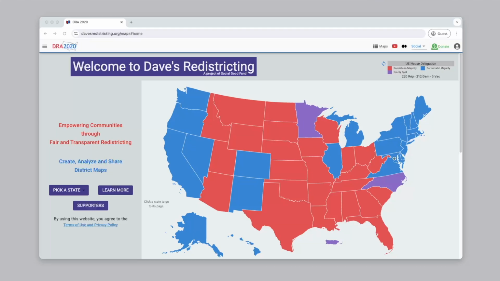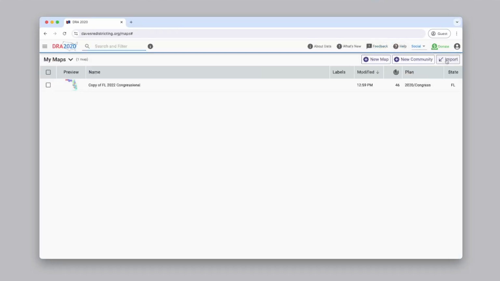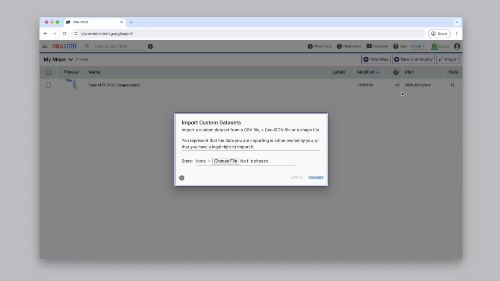This video tutorial will show you how to use the Custom Data Import feature in Dave's Redistricting app, or DRA. DRA already allows users to import maps of districts or other areas as shapefiles or block assignment files. You can also import landmarks or other points of interest as a custom overlay. With the Custom Data feature, you can import shapefiles or block assignment files with data, or separately import tabular data such as election results, turnout, or other demographic data as CSVs.